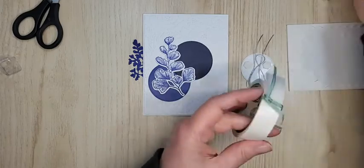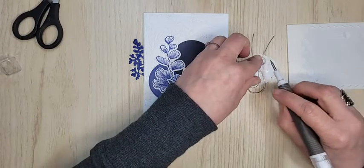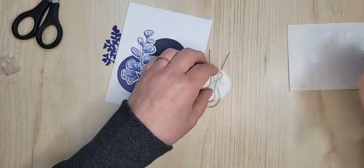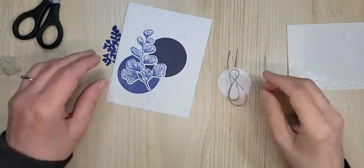I want that to stay put. I do not want that showing, so we're going to do a little bit of surgery here. And just hold this back. I'm hoping I'm in the center. It feels like I'm way over there. And I will see an awful lot of shadows going on here too. Okay, one more of these guys.